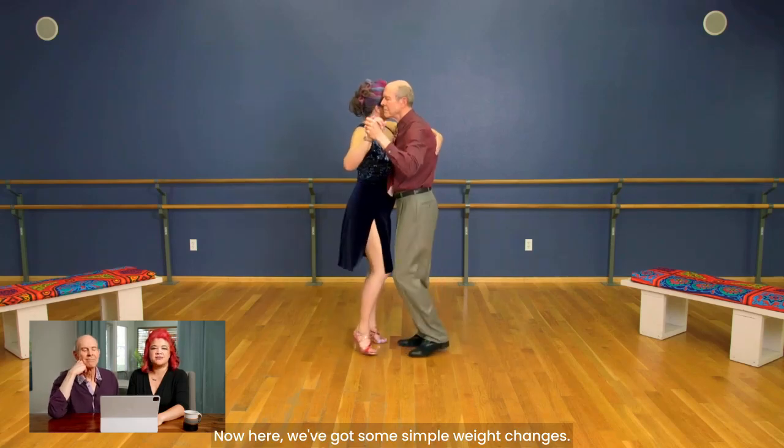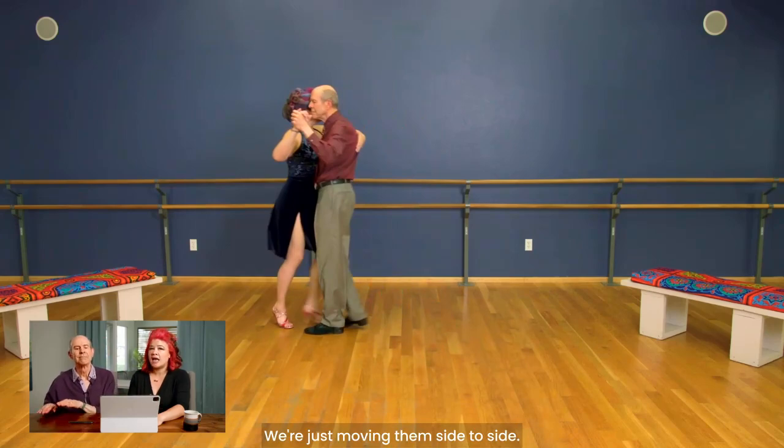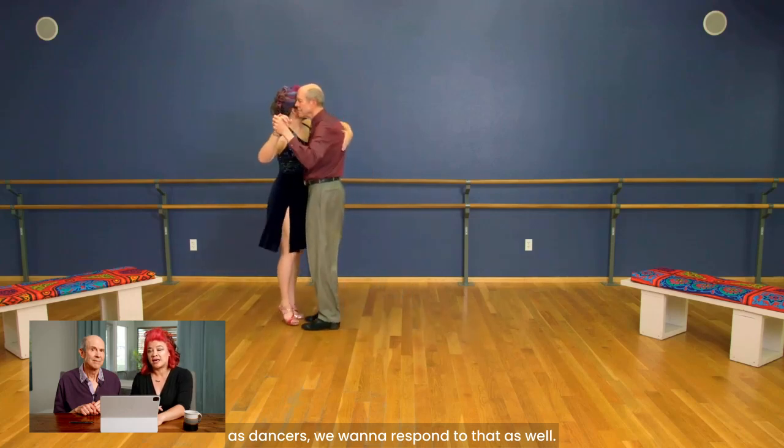Now here, we've got some simple weight changes. We're just moving them side to side, and what we're doing is we're picking up on that repetitive nature of the music. Bum, ba-da-dum, ba-da-dum, ba-da-dum. So by the music repeating over and over again, as dancers, we want to respond to that as well.